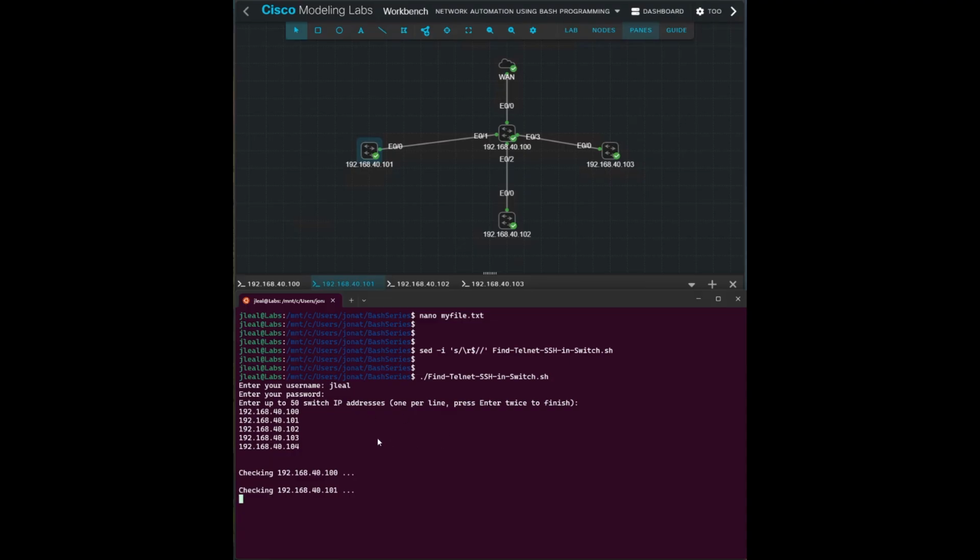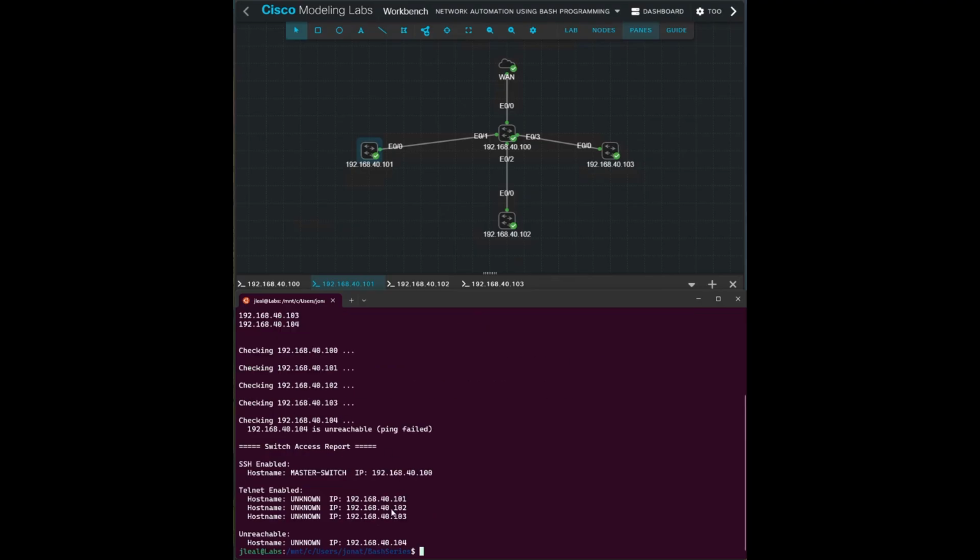So the way I wrote this script is you don't need to enter all 50 IP addresses or as many IP addresses and then hit enter on empty spaces up to 50 times for the code to execute. If you only have, in this case, I only have 4 IP addresses, if I hit enter twice, the code will execute. That'll make it a lot easier. And now, the first step is pinging all the IP addresses and make sure they're live.